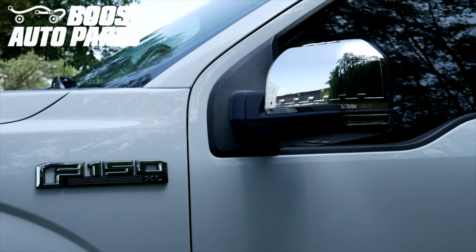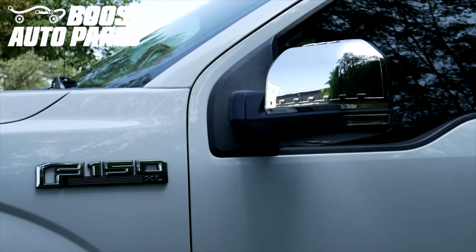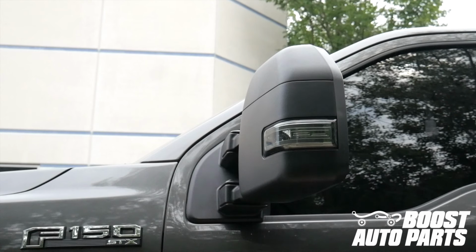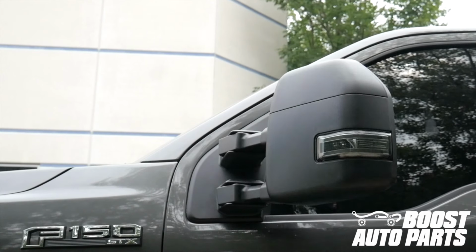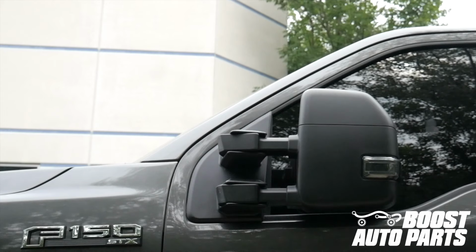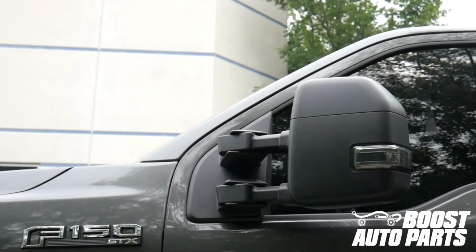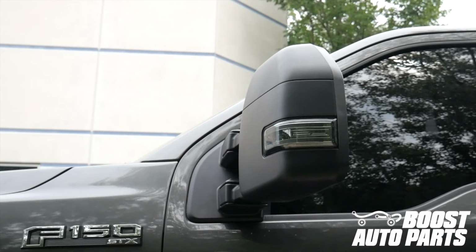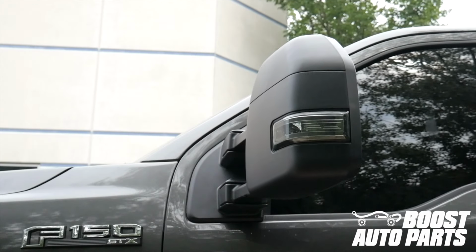This video will show you how to install Boost Auto Parts power folding and/or power extending mirrors onto your 2015 to 2020 F-150 truck. This video applies to trucks not originally equipped with power folding and/or power extending, and shows you how to add the features with the Boost Auto Parts patent pending wireless power fold and power extending modules.